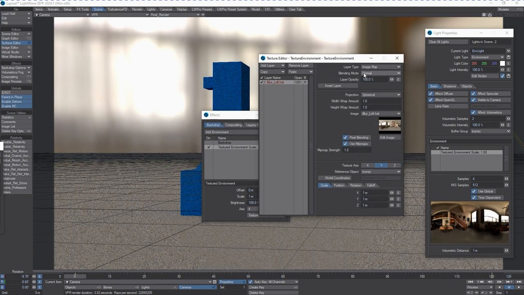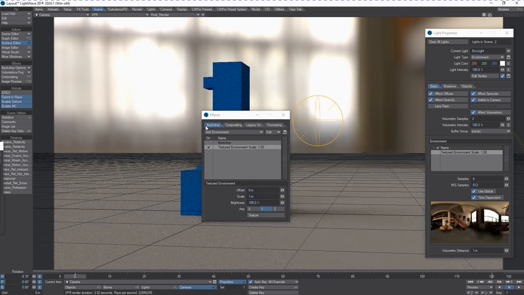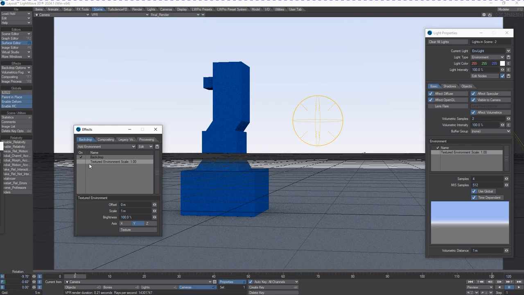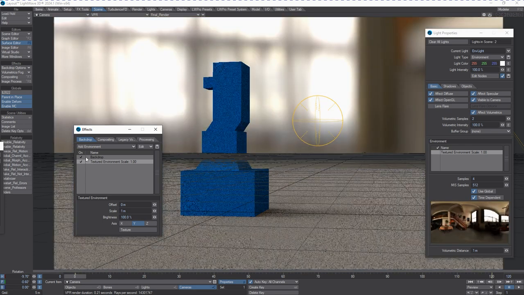Just make sure these match. Okay, yep, all good. Now, same effect essentially with that correction to the axis direction, because it was like this before. But now we're using global. So this is being ignored completely because one, I have it unchecked, but also it's using global, which is the backdrop environment here. So if I turn this off, turn the backdrop on, it's going to use that.